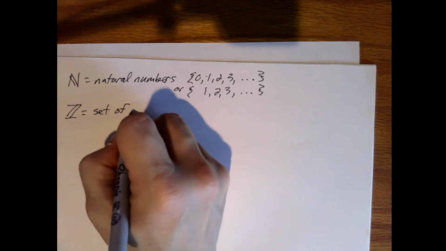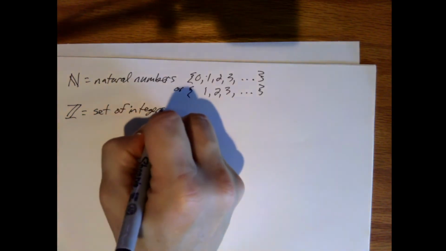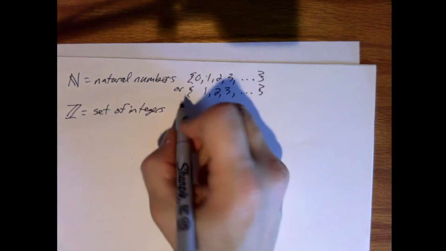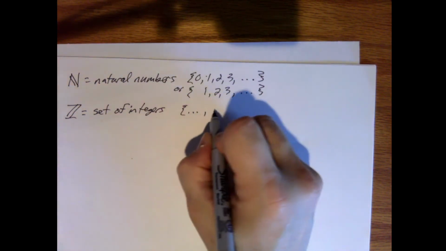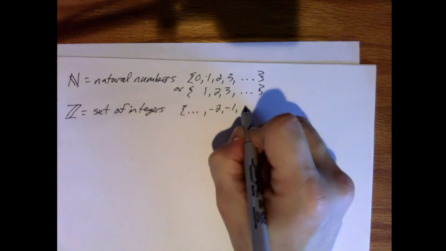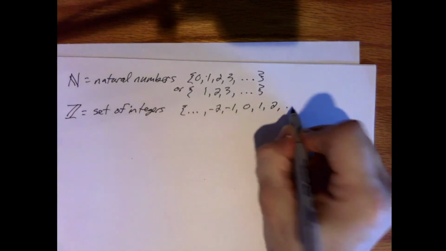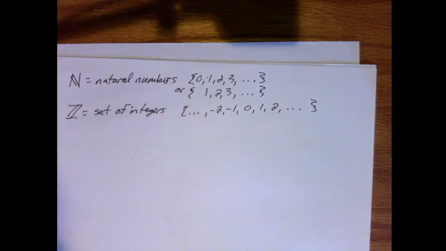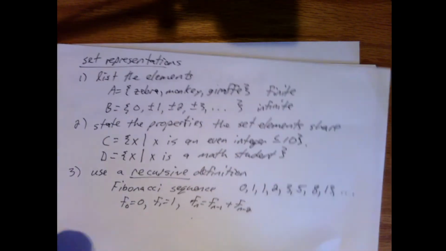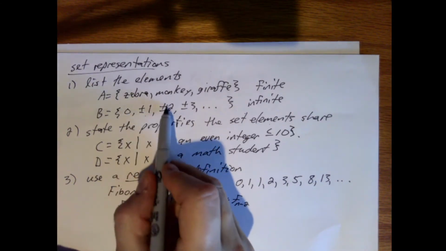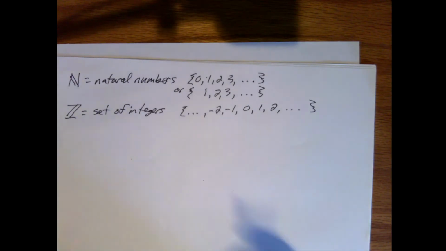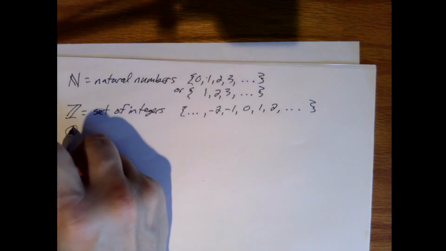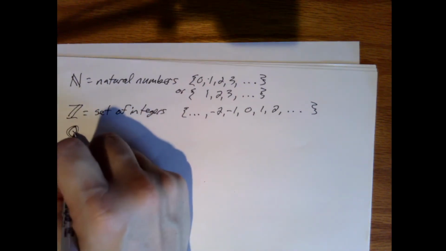Set of integers. What's the difference here? Well, now we definitely have 0, but we have things like this. I will write ... minus 2, minus 1, 0, 1, 2, ... So it goes back to what I've had earlier. Okay, 0, plus or minus 1, plus or minus 2, plus or minus 3. This is an alternate way than what I just wrote now, but they're both a set of integers, right? This is supposed to be a funky cube.